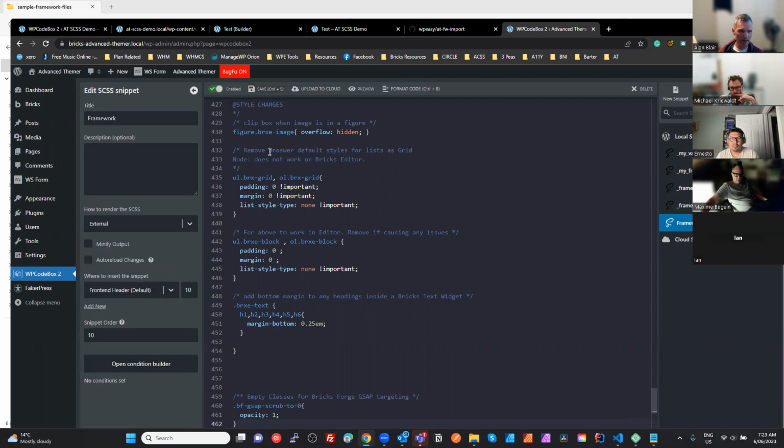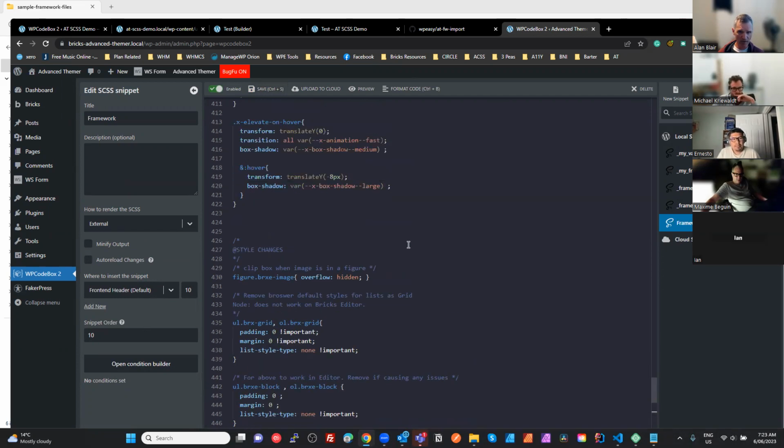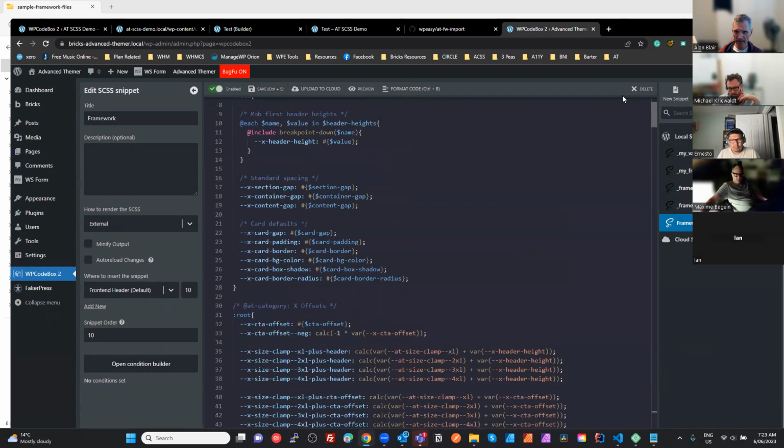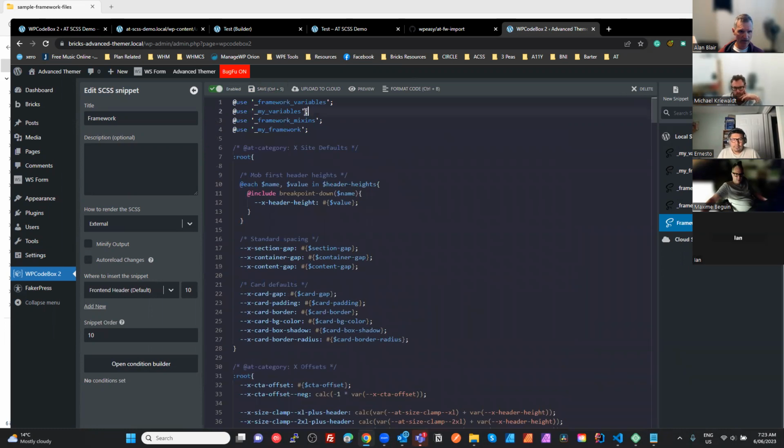And we're going to enable that SASS file. So we've got an external framework file, which is importing from our variables and framework up here. And we've got our partials already copied and pasted into there. Okay, so that's pretty much it.